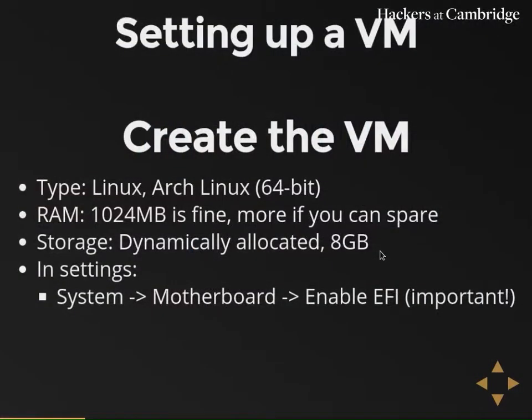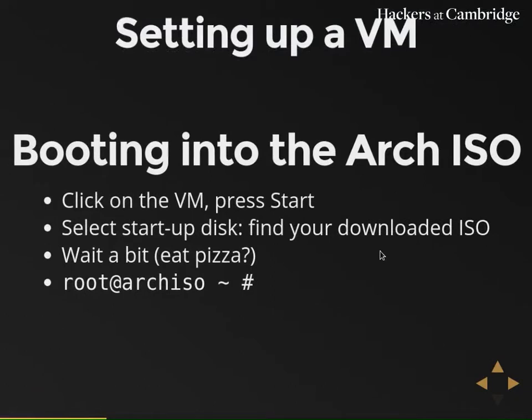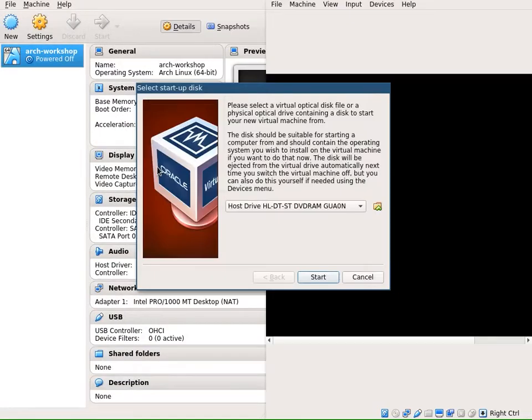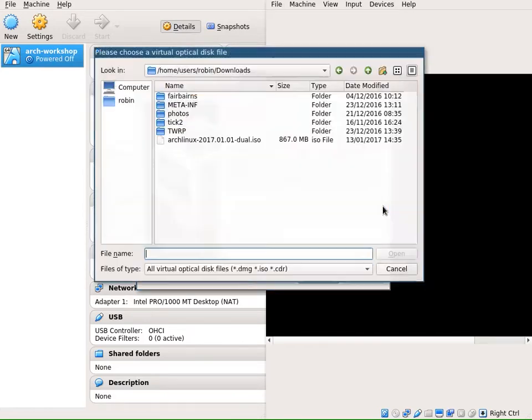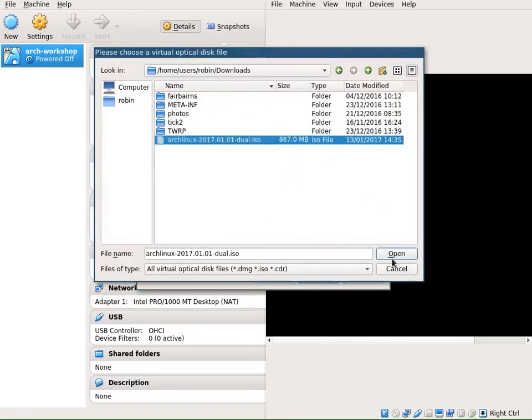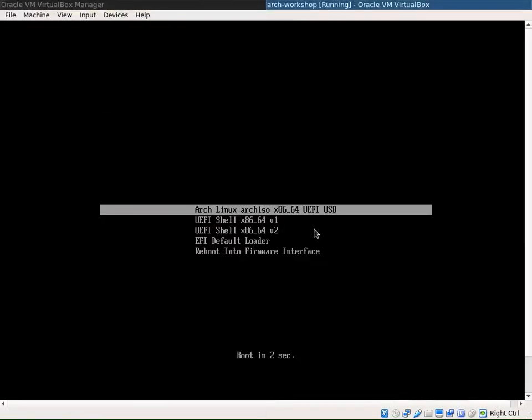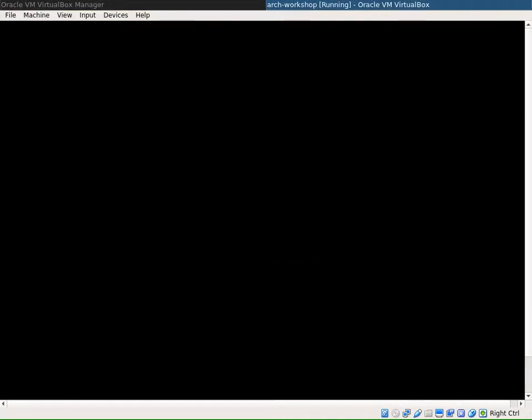Cool. So if everyone's done that, you can just click Start on your VM. And it's probably going to ask you for an ISO to boot up, a disk image. At this point, you need to go find the downloaded ISO, the Arch ISO that you've all downloaded, and then we boot up. So, start. It's going to say find this. So we're going to click the little folder. There's my Arch Linux. Open. Start. Okay. You can either wait or select the default setting.